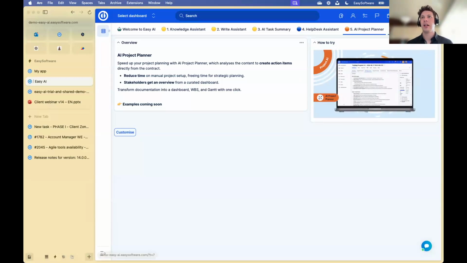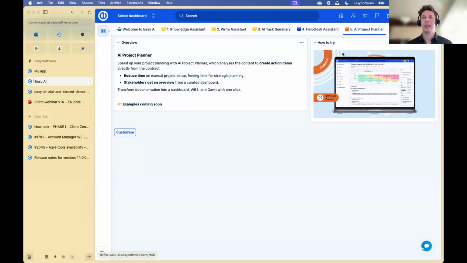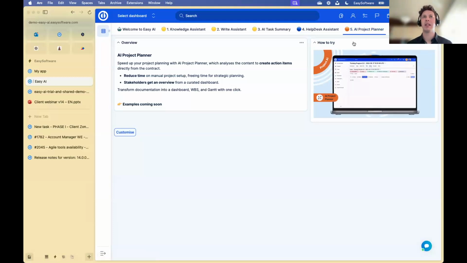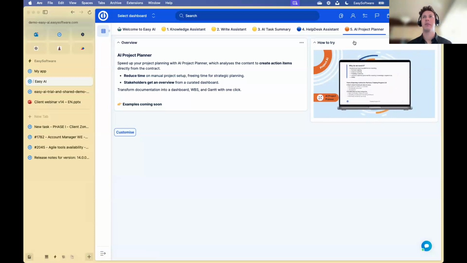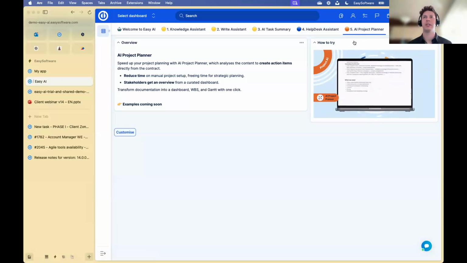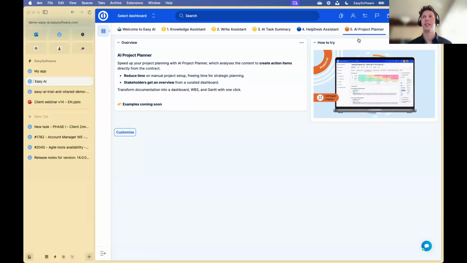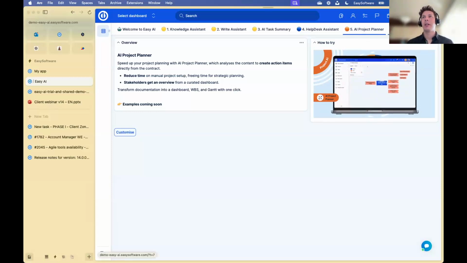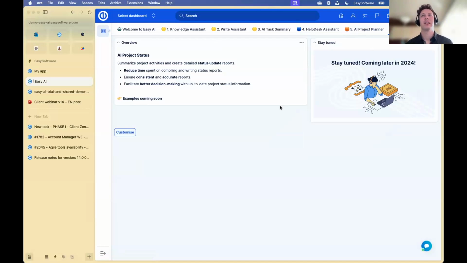And lastly, I should mention that AI Project Planner is coming slightly later this month. So I believe it might be a week or two after the main release, or maybe a week, I'm not sure. And when it comes to AI project status, what this feature is going to do is basically help project managers give a status update on a certain project. It's going to read through all the activity logs on a project, the comments, and it's going to be able to provide you the latest information about what is the status of this project.